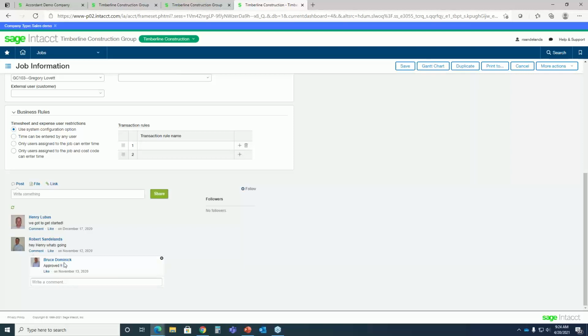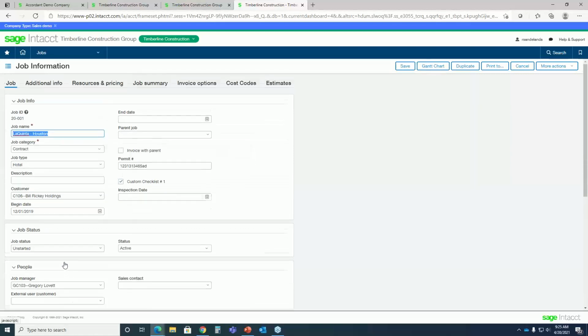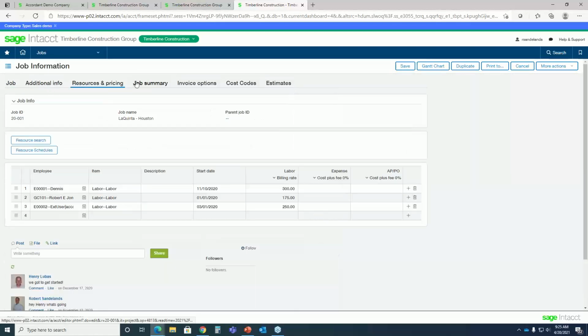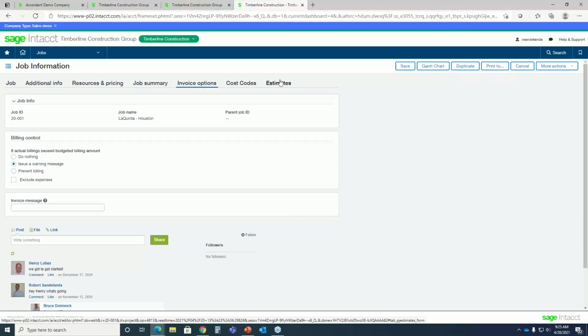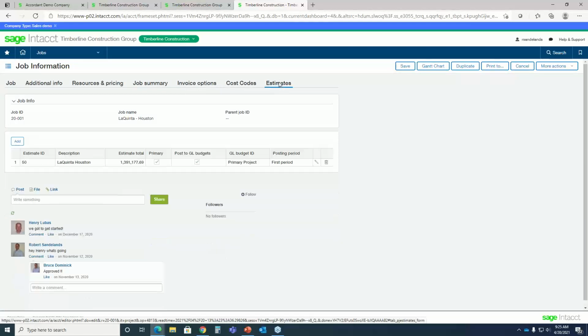But that could be beyond just notes. You could drag and drop emails into it or other documents, and that is saved on the job, on the vendor, or more importantly, on the invoice that was on hold or the journal entry that was made. Again, tabs, these are just moving additional elements of data. I want to just jump all the way over to estimates for a minute while we're talking about job cost. And this is much more streamlined than what we have today.